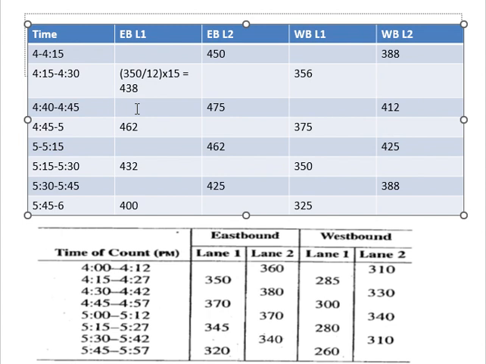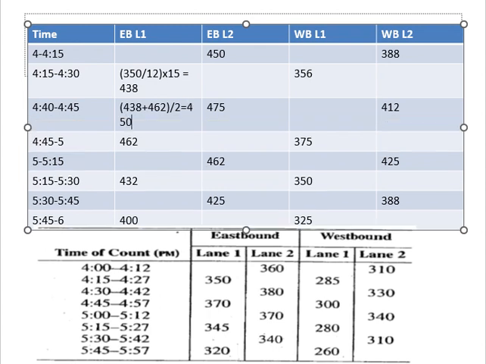Now you have a gap at the top, at the bottom as well. You cannot take an average here. For the time being, just leave them. Just give me the gaps which are in between the two values. So I will take the average of 438 and 462, which is how much? 450. Okay, next.